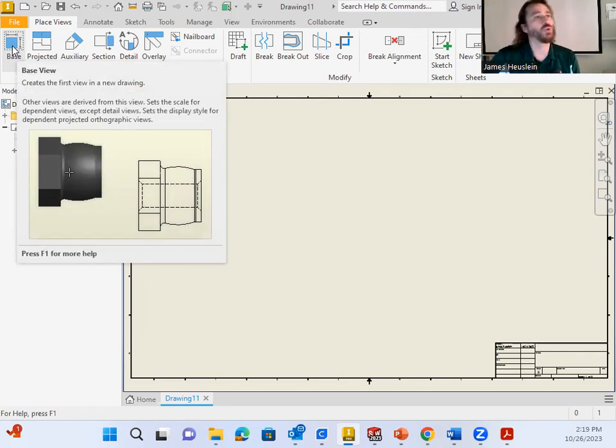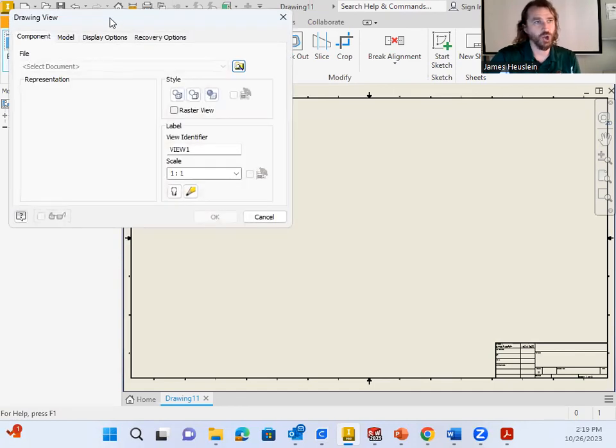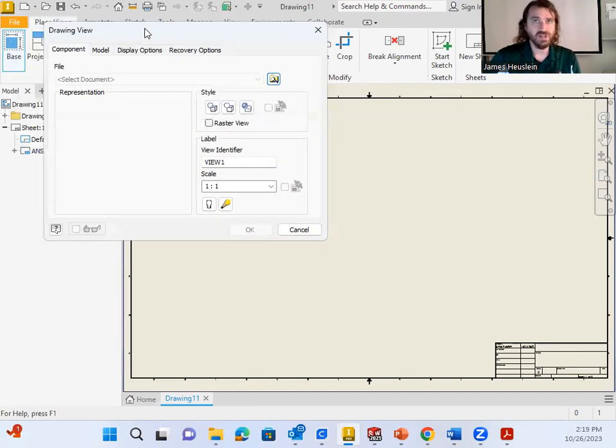So this is the tool we need to click on, and it's going to open up this window. Now, this window is going to give us the opportunity to find the part file that we need to make a drawing of. And that's in this little button right here, open existing file. I don't have the part file open already. If I did, Inventor would automatically find it and select that part automatically. Now, if you have more than one part file open, it might be kind of iffy. It might not open anything at all, right?